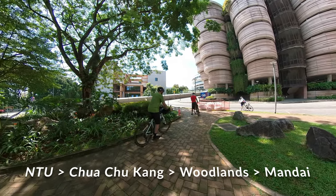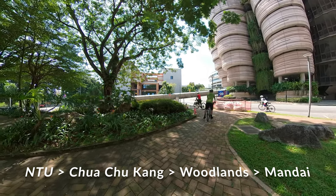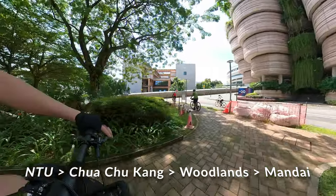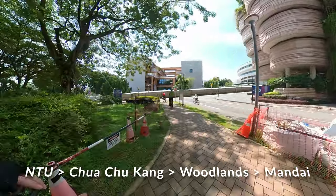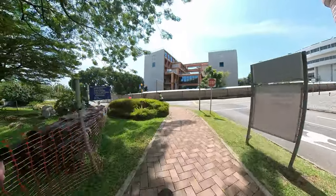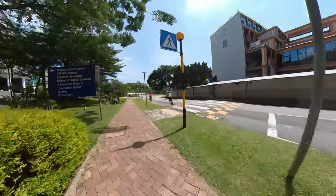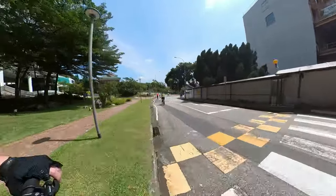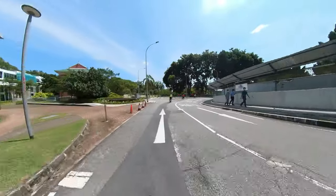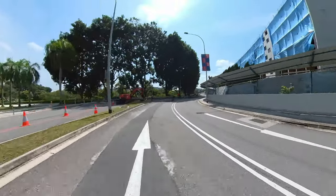Okay, now the hive, went to the loo, we're all fresh. Plotted 22 kilometers to Sembawang PCN, there's a roundabout there. It's a very small landmark, but it's a good 22 kilometers. But the challenge here is that you have to go all the way from here to Mandai Road. And you know, Mandai Road is uphill all the way, up, up, up. In the hot sun, it's not fun. But you gotta do what you gotta do.